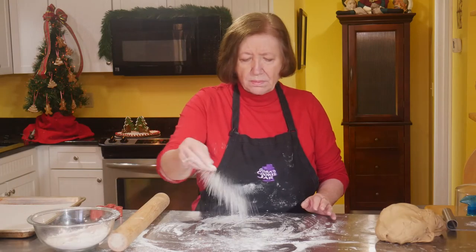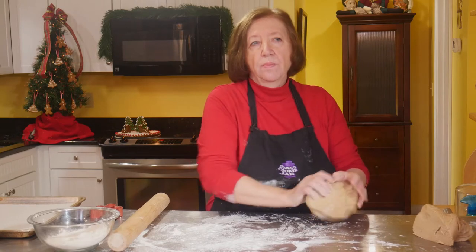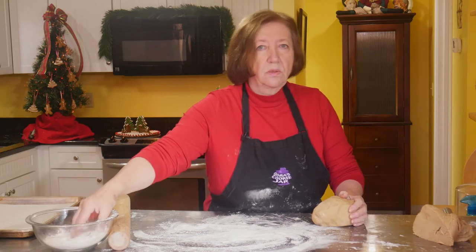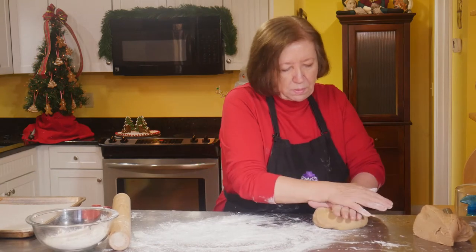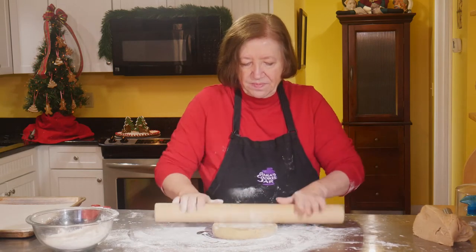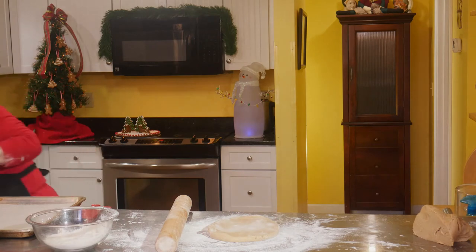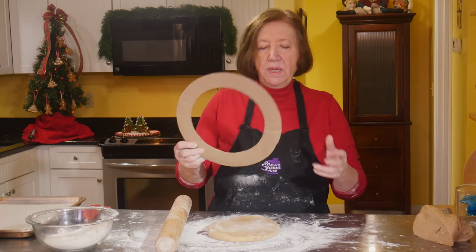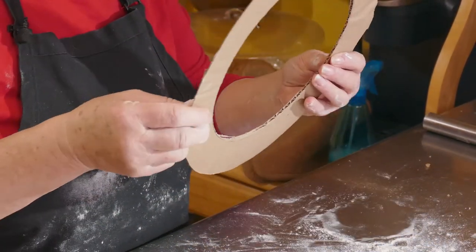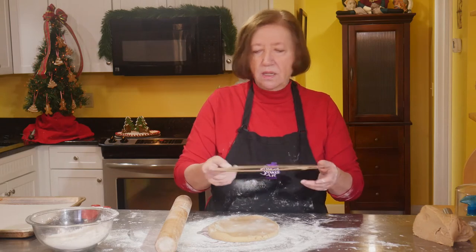Our bowl is in the oven. I've got this much dough left and I'm going to use half at a time — I find it easier to roll out. I'm going to make the components for the wreath. To make that wreath we need about 20 to 24 gingerbread men. Here's the cardboard ring — it's going to be my base, cut from an old cardboard box. I put a bowl on it, cut it out with an exacto knife, and cut the center too to form a wreath frame.